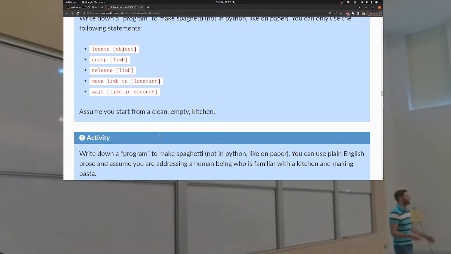Imagine you've never made pasta before, and I say, oh, boil water, do this, do this, do this. You're going to be like, whoa, whoa, whoa, hold on, how do I do that? Because maybe that was too abstract. But we operate at a certain level that we're happy with. Computers, depending on what they're doing, might be happier with a different level of abstraction.